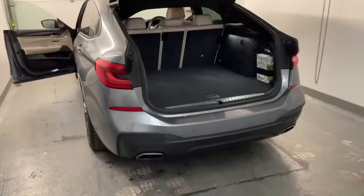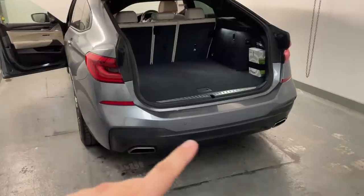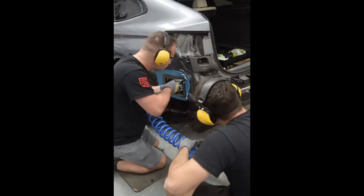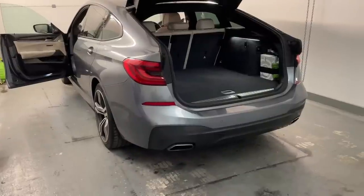So some of you might have seen those couple of pictures I shared on the PS Sound Facebook page, when we took the bumper off and we cut a hole on the side of this car. Now I will have to insert some of those pictures, so those who haven't seen it will see it in the video, where we were having a good laugh with Eddie. At least we didn't have our usual middle finger picture, but we had a family friendly picture as well.